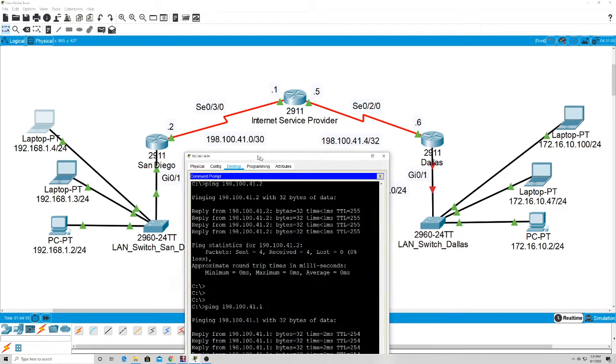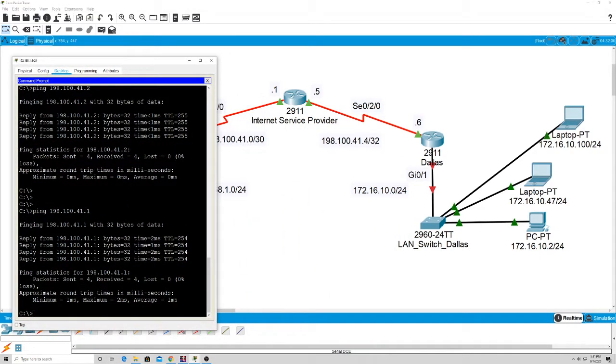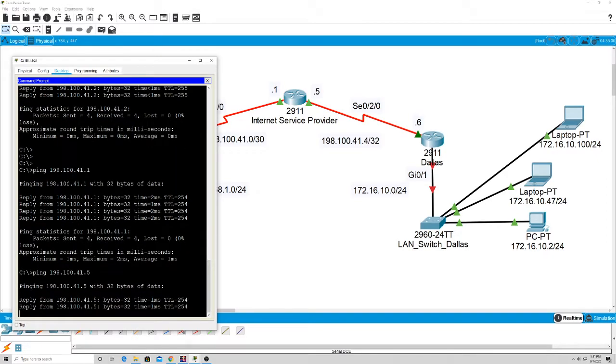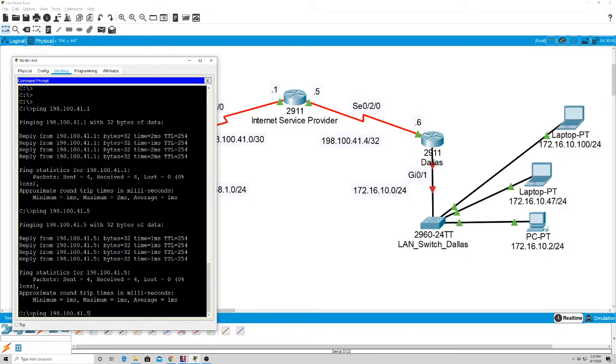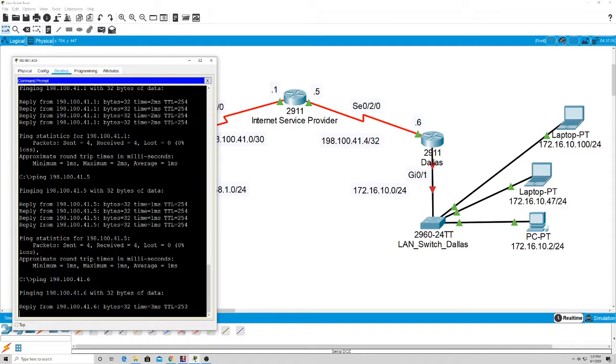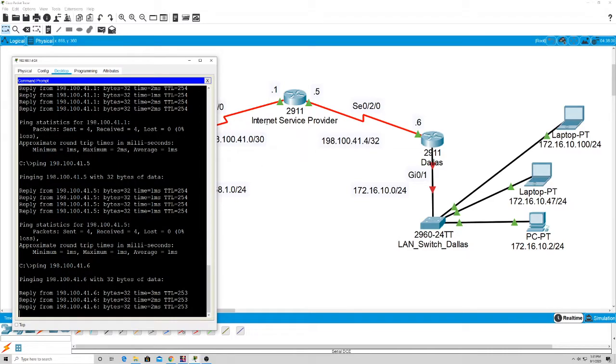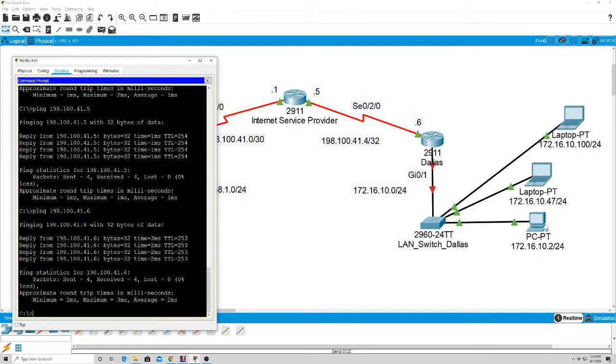They're basically neighbors. So let's see if I can ping .5, so that will be 41.5. I can ping that as well. Of course, we've already pinged .6 earlier, but let's just do it again for troubleshooting purposes. Okay, so I can ping this. So this goes to show me that there's something going on with the interface going downstream that's facing the local area network.